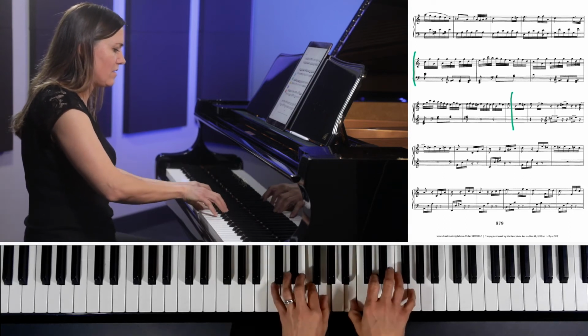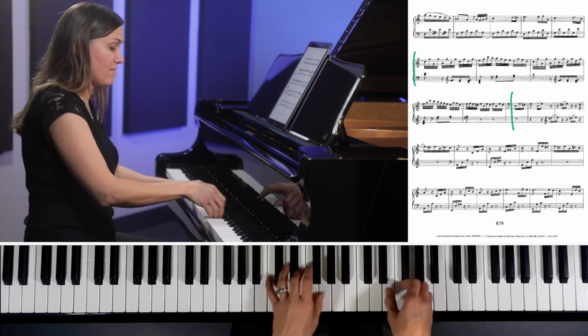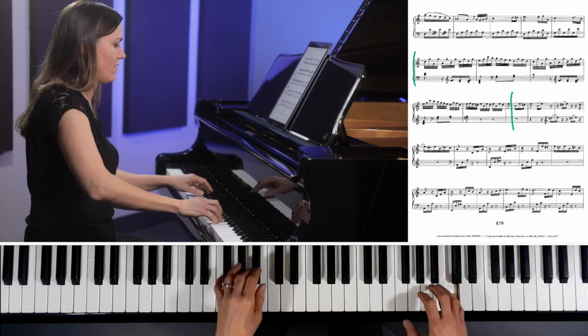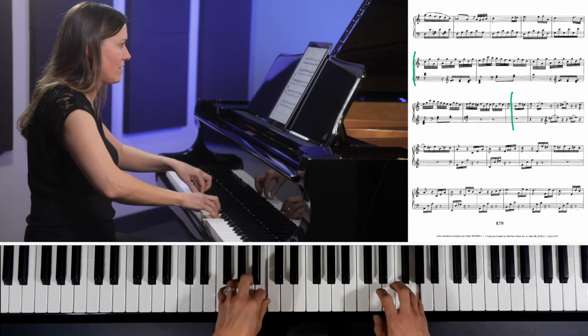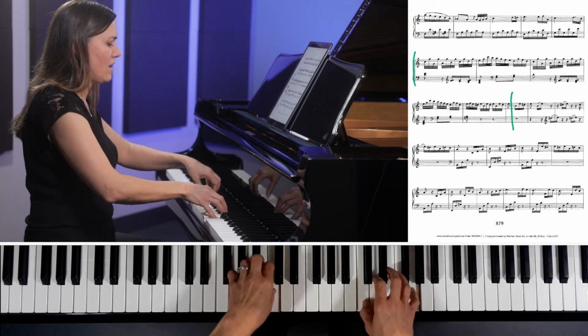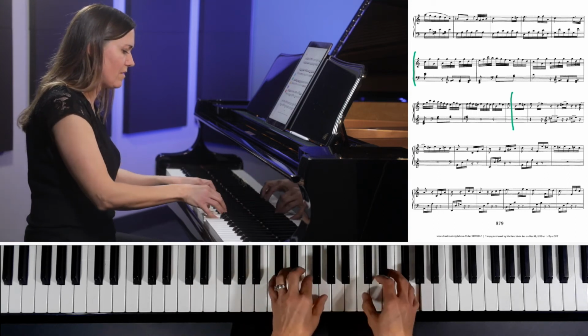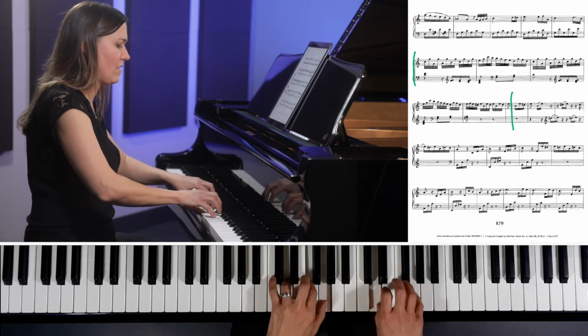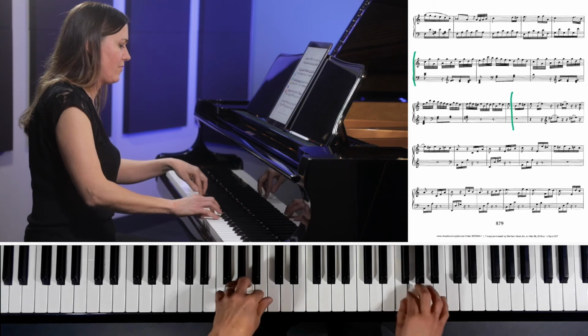Add the left hand, noticing that it lines up with that thumb every time. Watch your fingering in the left hand here. Back to the C. And then we do that again. Lining up with the thumb. One more time.